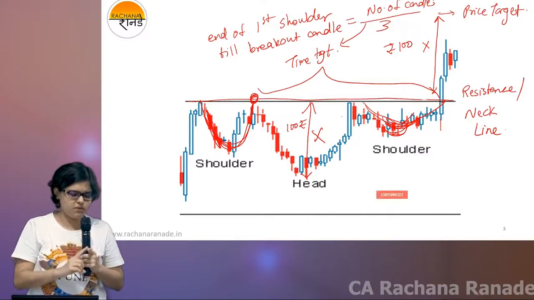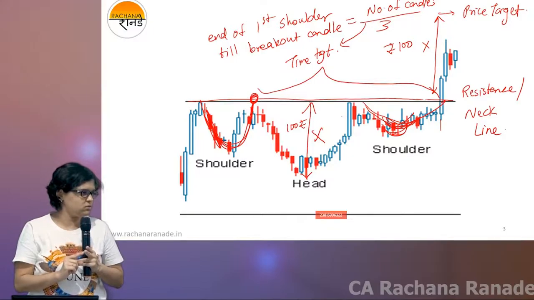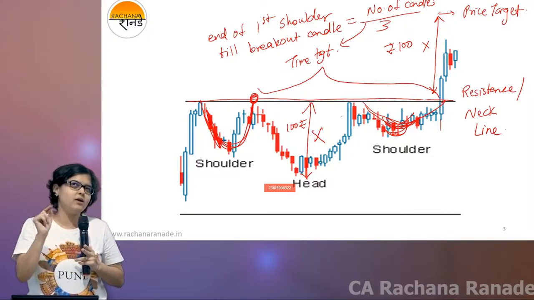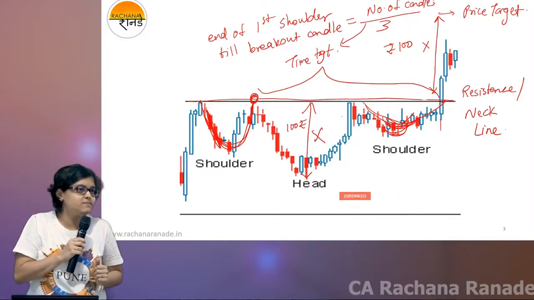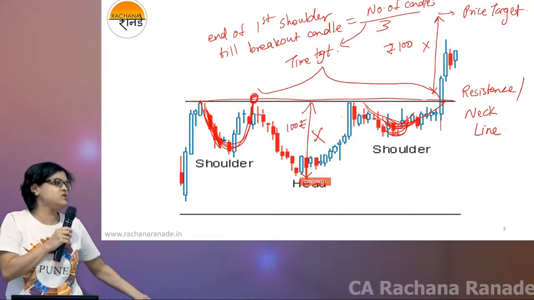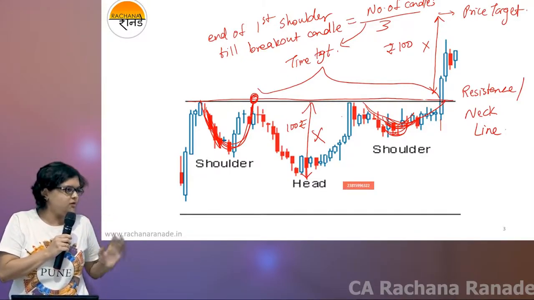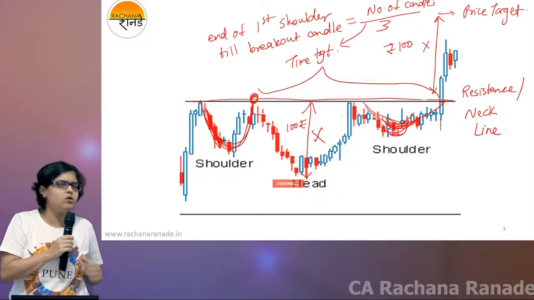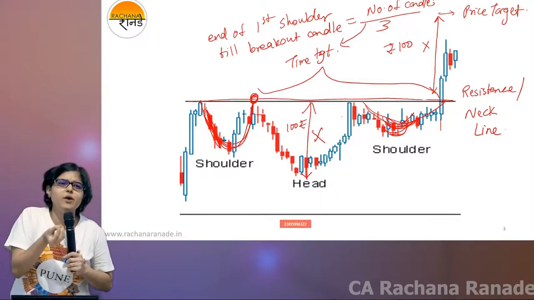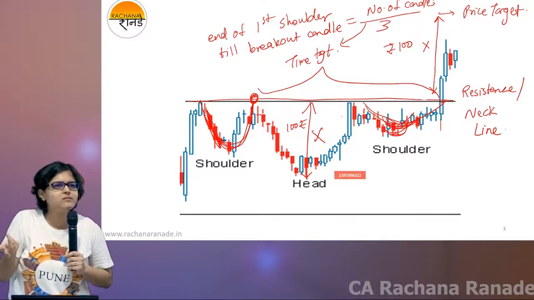Number 2, you can put a trailing stop loss. It is going higher by a very minute point. Okay, what was the trailing stop loss concept? Immediate previous candle's low will be my trailing stop loss. If it is hit, I quit. If it is not hitting my previous day's low, let it go higher, every day by 0.2%, 0.1%. I'm happy with that.